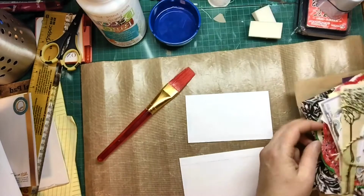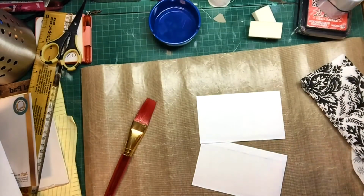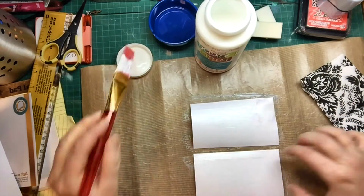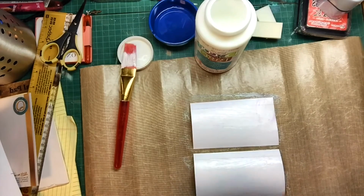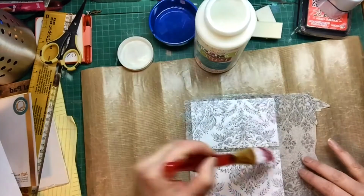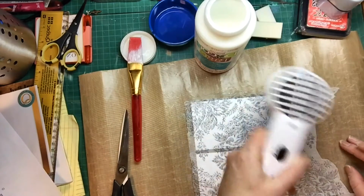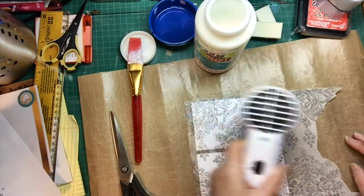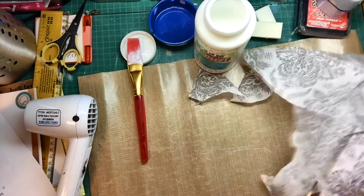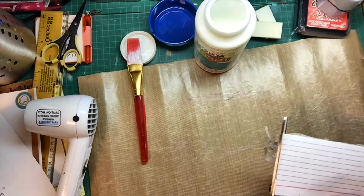So here are my 2 little index cards. I've got my decoupage glue, and I've decided to use the napkin as my base. I took the liner from the napkin, and I was going to use the top part, but the liner had some of the imprint from the napkin on it, in a paler version, and I thought that was really neat, and I preferred that actually to the bold black. I thought this would make a better background, so that's what I'm using.